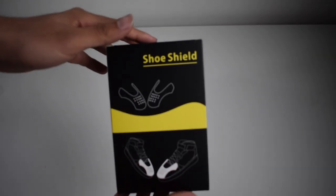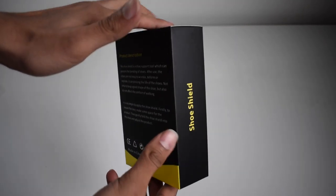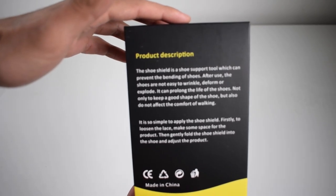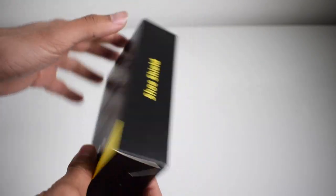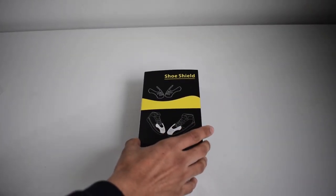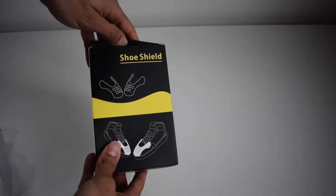These are the ones that we sell — they're pretty similar to most protectors. We do have quite nice packaging which has brief instructions on the back showing you how to use them. We also send out further instructions via email, and we have tutorial videos on our website just to make sure that you're making the most out of them.